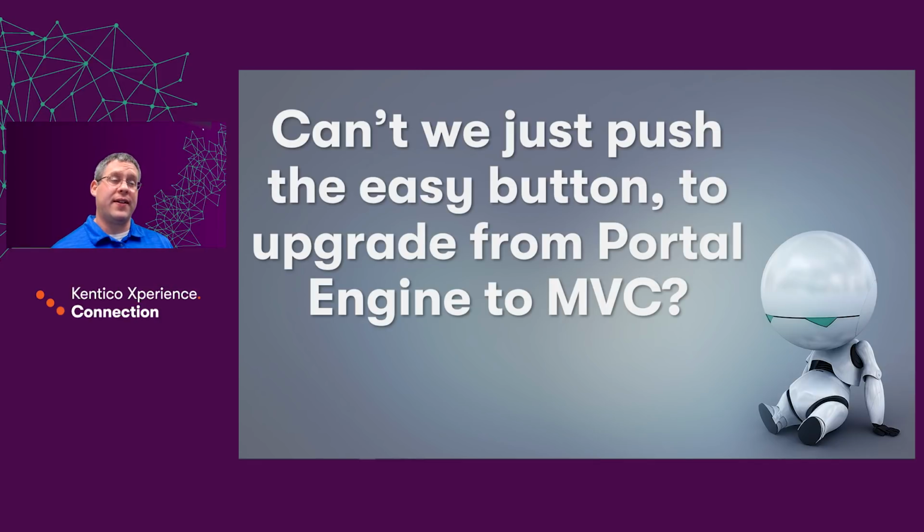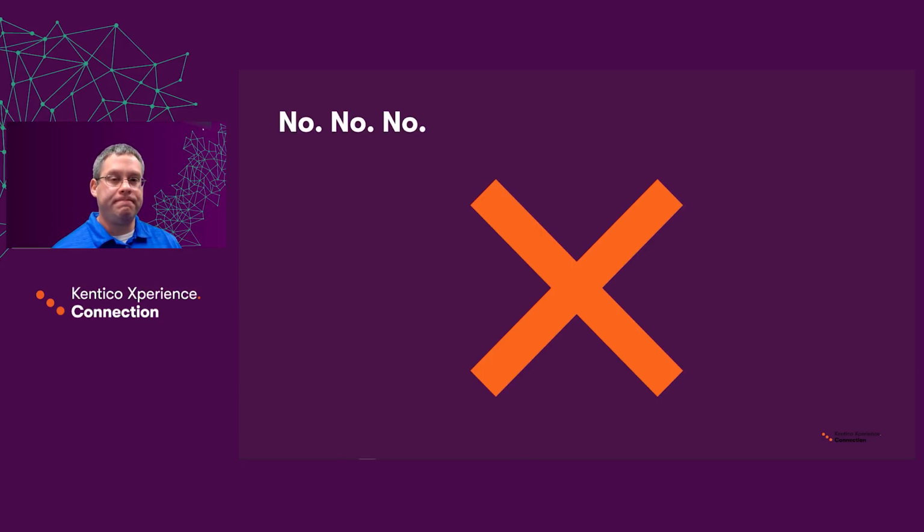And again, I think I mentioned this at the beginning. People ask me all the time, can't we just push a button and upgrade the Portal Engine? And I like to think at that point you can think of me as Marvin, like the graphic is showing here. People have asked me this over and over and over. Is there a shortcut? Or is there a way we can do part of the site, not all of the site? The answer, and just think of this in a Marvin tone of voice, is no. No. No. There's no way to do it.